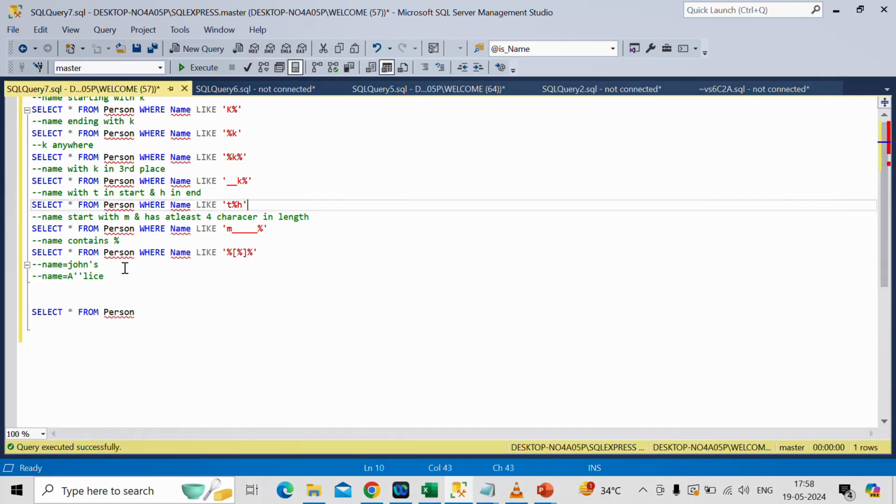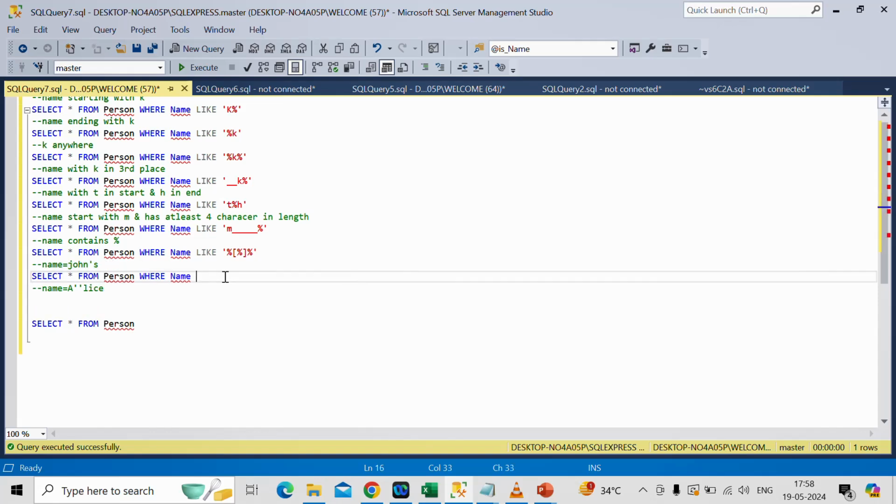Okay. Now next is person detail with name equals this one. So if we write where name equals, inside single quotes, if we give this name, then it will give an error. Okay. So one thing you have to keep in mind is that whenever the data itself has a single quote and you want to reflect that particular single quote inside the data, you have to give one extra single quote for every single quote. Okay. So basically in this name, we have one single quote.